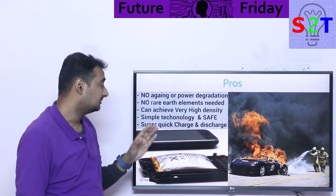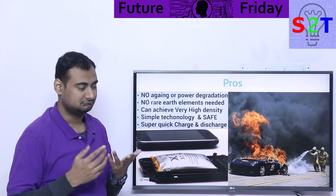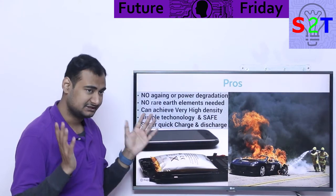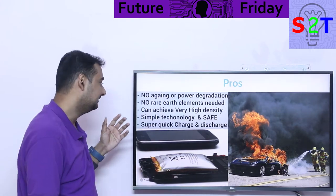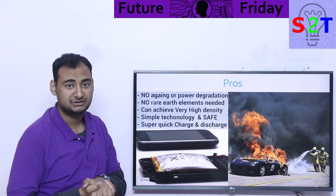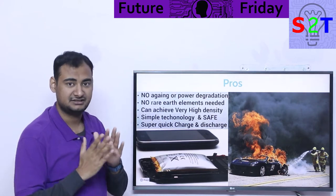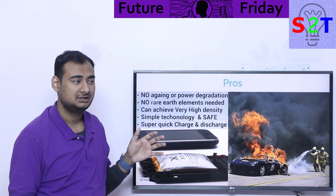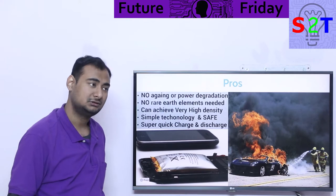It also does not require any rare earth elements. So you do not have to worry about how you're going to mine the lithium and the cobalt and other things that go into batteries. It's fundamentally easier. It can be made out of normal basic steel. And it can achieve very high power density. Depending on your motor and generator configuration, you can achieve a system which does not have too much capacity but has enough peak power. For example, I'm only capable of storing, let's say, 20 kilowatt hour, but I can give you a 2 megawatt spike, if the generator unit is designed that strong.